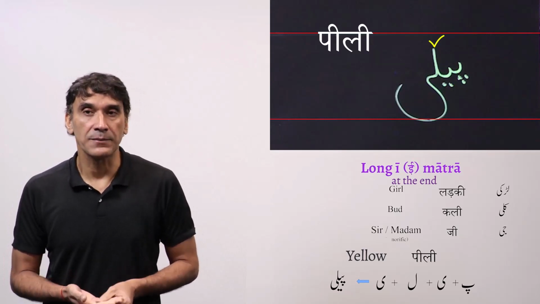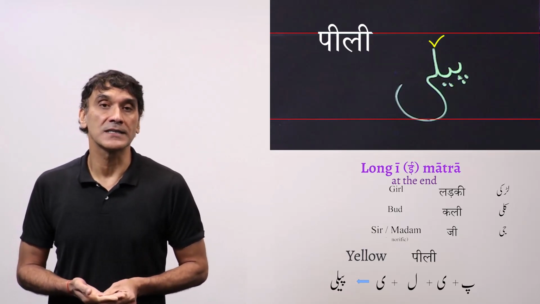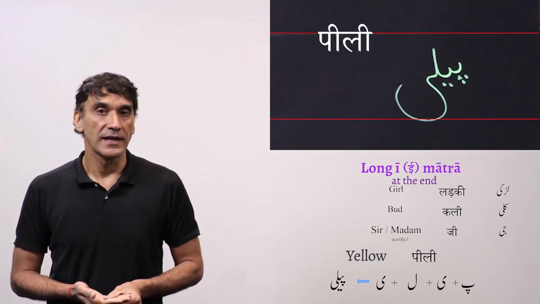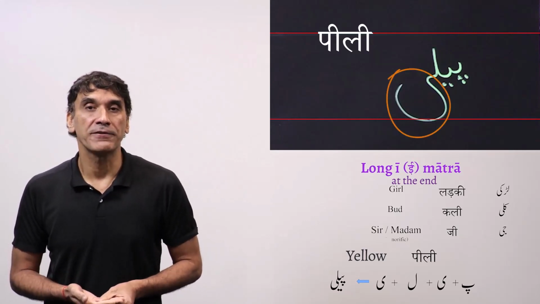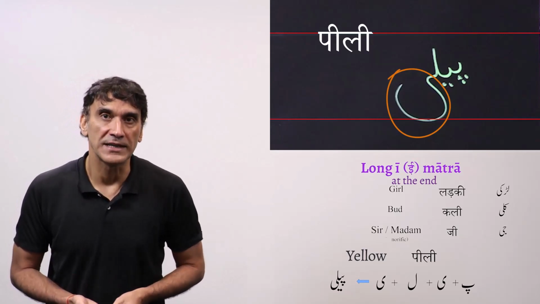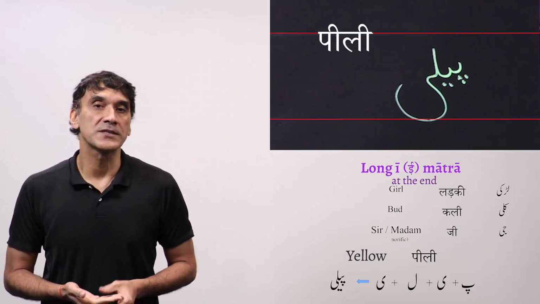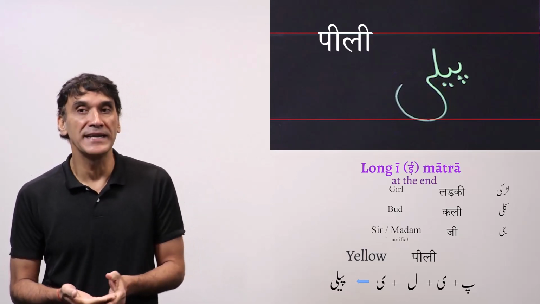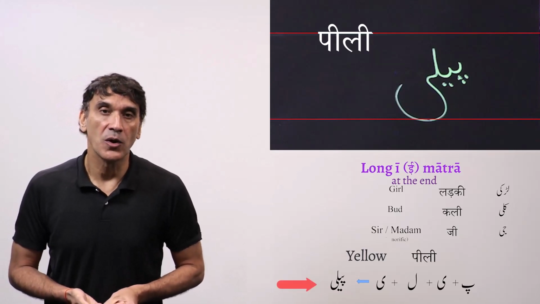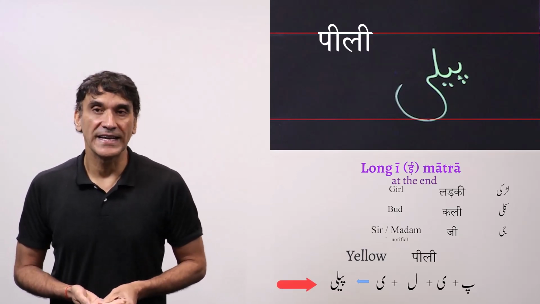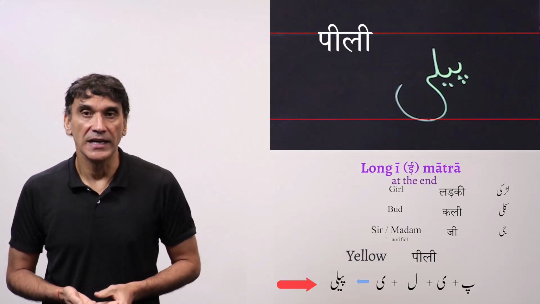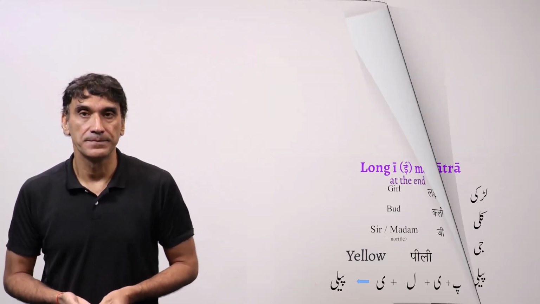And then comes lam also in the medial form because it is also in between two letters. And the final choti ye will take the final form, which is similar to the detached form. So here in this word, you can see choti ye in both medial and the final form. So pe plus choti ye, pī, and then lam plus choti ye, lī, peelī, peelī.